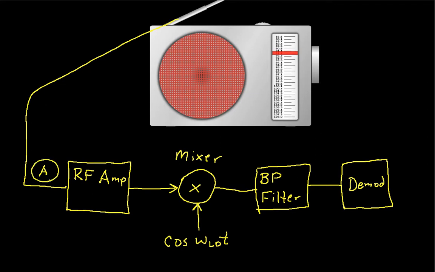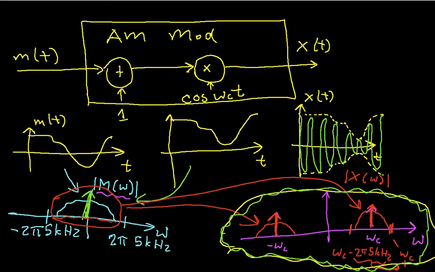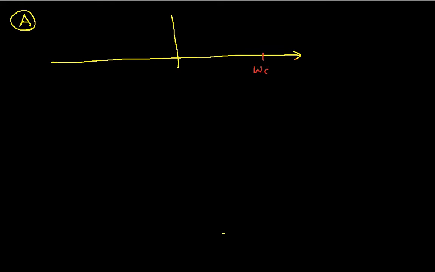So let's first look at the frequency domain representation of what's coming in from the antenna. To do this, we'll get an empty page. Again, coming in from the antenna, this is at point A in the system. In the frequency domain, I have something that looks like this. I have out here at omega c the information that I want, and also at minus omega c.